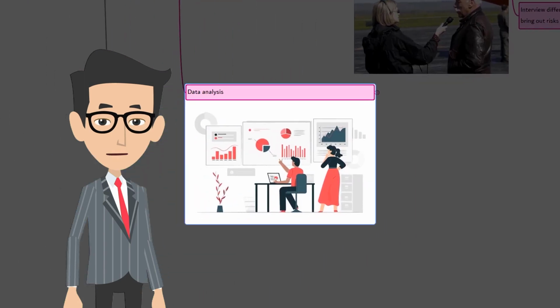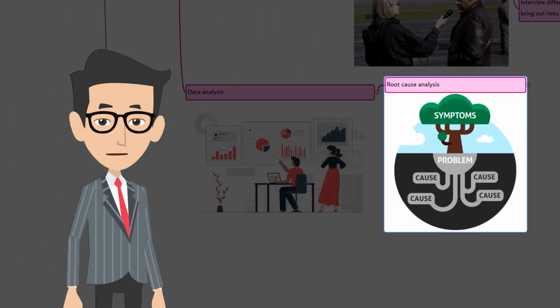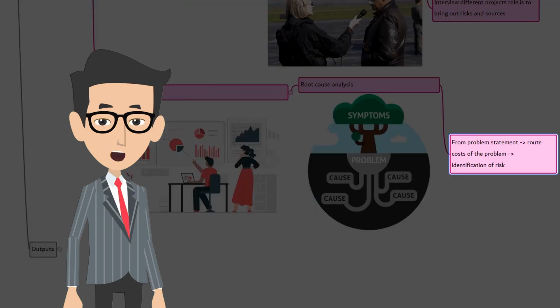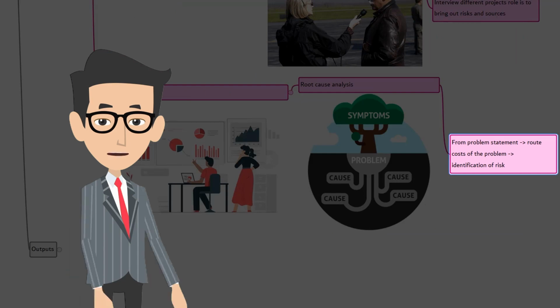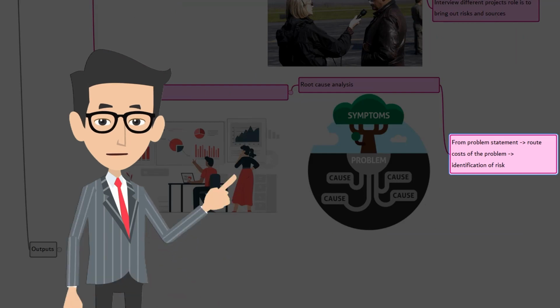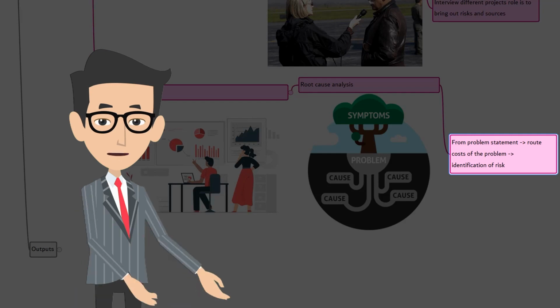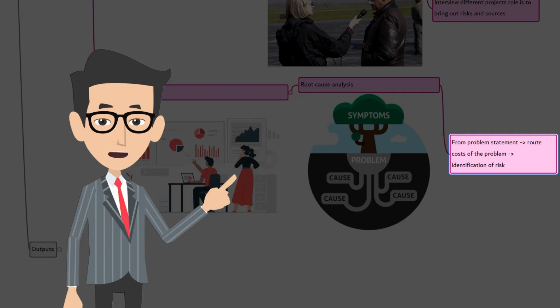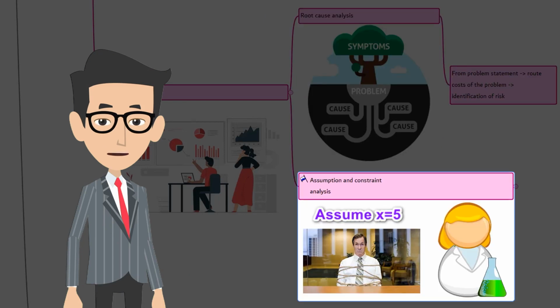Data analysis. It's the fourth one in the list. Root cause analysis. Let's say you have a problem that the project might be delayed by 4 weeks. By exploring what caused this delay, you will be able to understand the root cause of this problem, which leads to identification of a risk. By categorizing the identified risks based on root cause, you can identify even more risks. With that, you can identify the root cause of those, and by addressing them, you can make sure it won't repeat in the future.